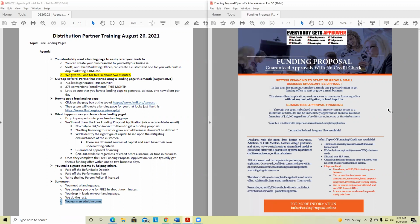Magnus is asking a good question. Technically, yes, you can be a white label partner and an affiliate. Many of you are, but a given client has to be implemented under one of the two models. Depending upon how you submit the lead will determine whether it is treated as white label. White label you submit on the white label page. There's a white label client submission, and affiliates feed in via the free landing pages we create. So yes, you as a referral partner can wear multiple hats, but the client must come in under one distribution channel, and that is determined based upon how they're submitted into the system.